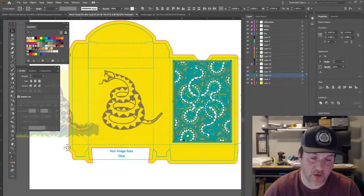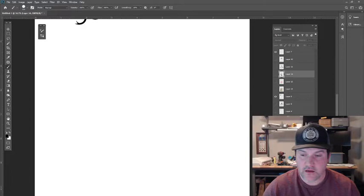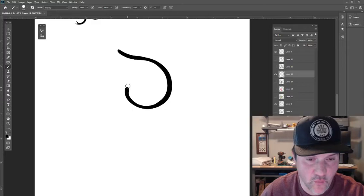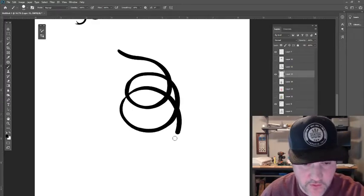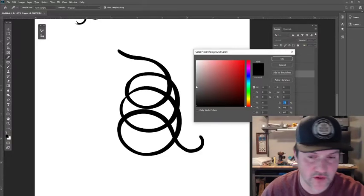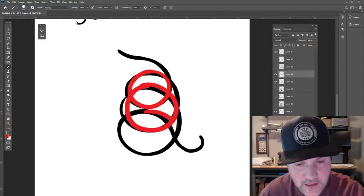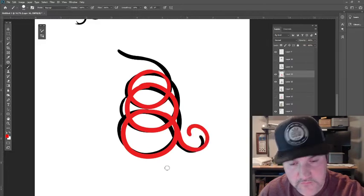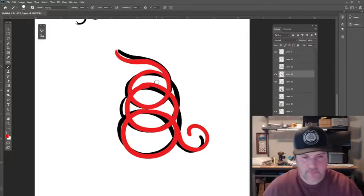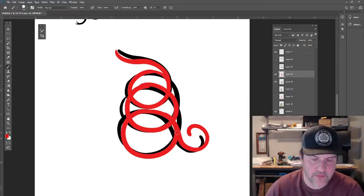Maybe I can try to figure out a way where I get to use my circles, but it's more of a thing where the snake goes like one, two, three, like that. And then these circles here are perfect circles instead of ellipses. I don't know if that makes sense. Then maybe that's the way I have my cake and eat it too, where I get to do that circle where it's, I say circles a lot.